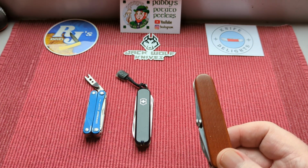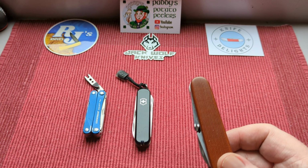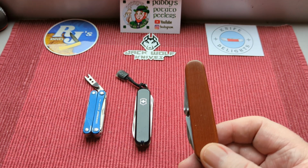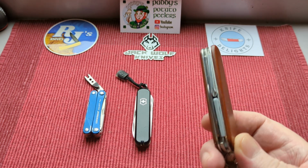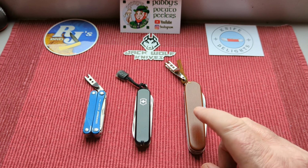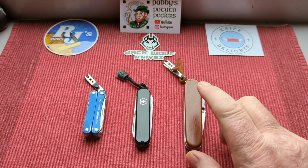Another boy that I would recommend is Bladebridge. Go over to bladebridge.co.uk. Check him out. He's on Instagram, he's on Facebook, he's on everywhere. He can make you knives up, whether you supply the bits or he has them there and charges you for the bits. He can make it up to your wants, and he's a fantastic finisher. He really does make a good job, and he can do all sorts of tricks with SAK Swiss Army knives. So I will go and check him out. Bladebridge, definitely at bladebridgelimited.co.uk. Go and check him out.